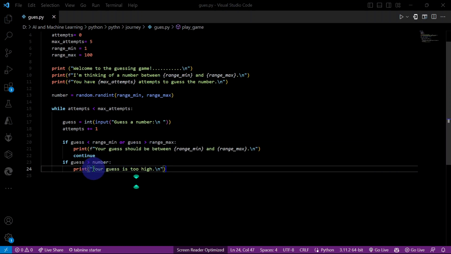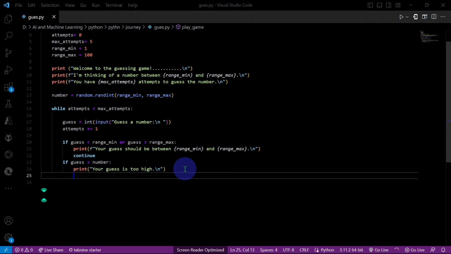If you guess the wrong number and it is above the one chosen, it will tell you it is too high. And if it is below that, it will tell you the guess is too low. Else, it will tell you you have actually guessed the number right. So let's see how to do that.